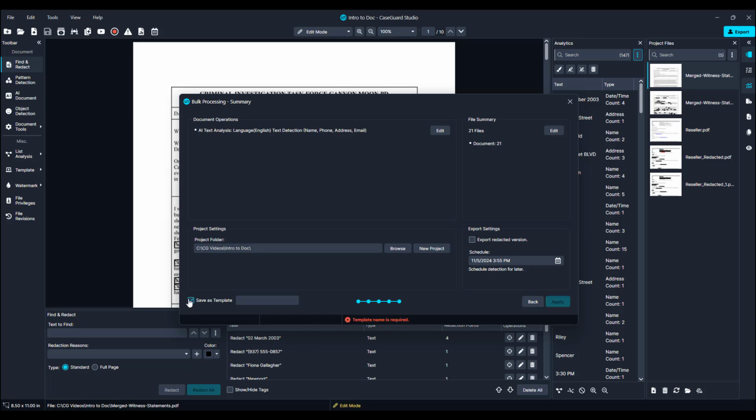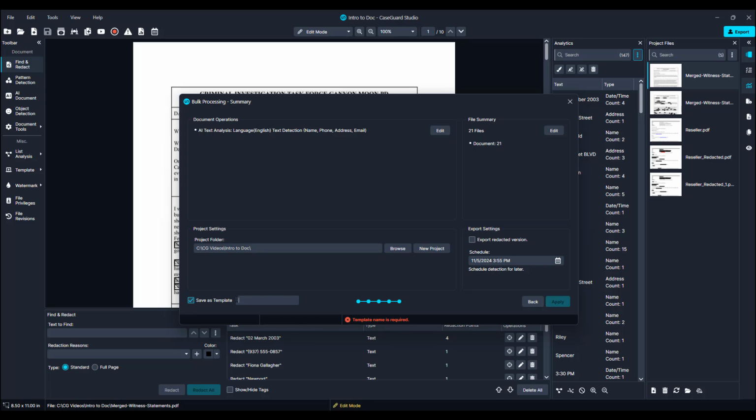And so next time you open bulk processing and you get to the page where you need to select what operations you want to run, at the bottom left-hand corner, there's going to be a template drop-down menu, and you can choose a template to work with, which will allow you to skip the whole setup process that we just went through. The important thing about templates is to make it descriptive.